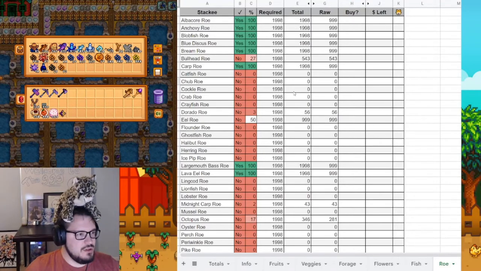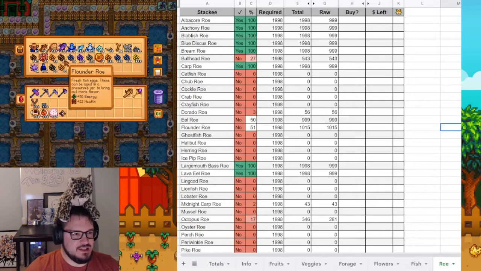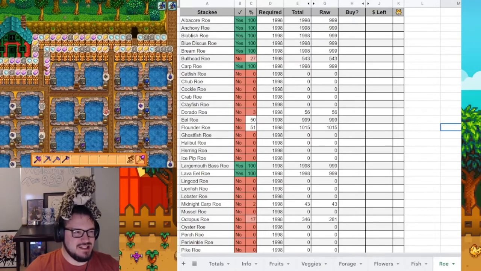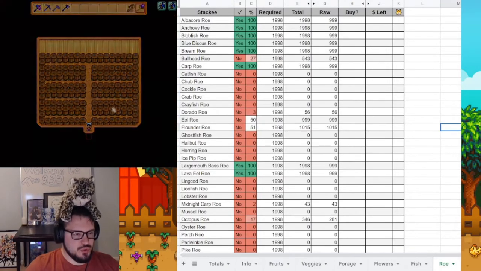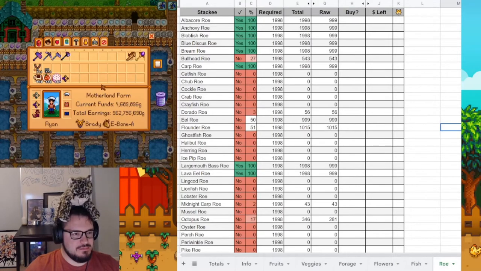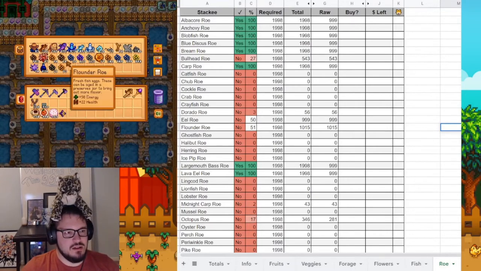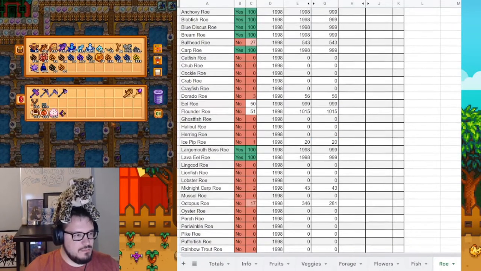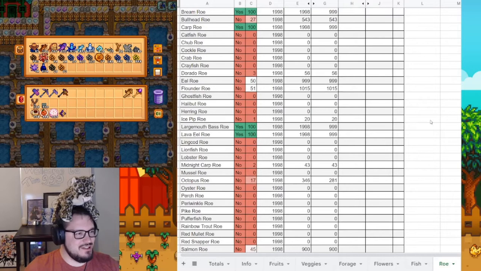Flounder row. We have 1,015 flounder row. You might notice that there's only the 16 here, but we have a stack of 999 up here. I'll show you just to prove it, but wait, this is going to go into these preserve jars when there's room. Right. Ice pip row, we've got 20. We've only got one ice pip fish pond right now. That's just to grow them, so we're ready when we put them in.